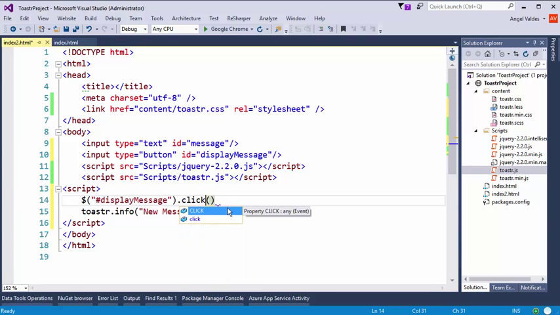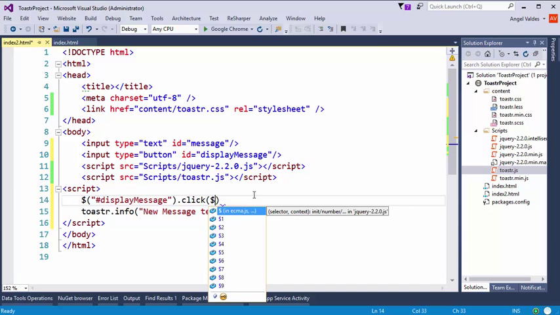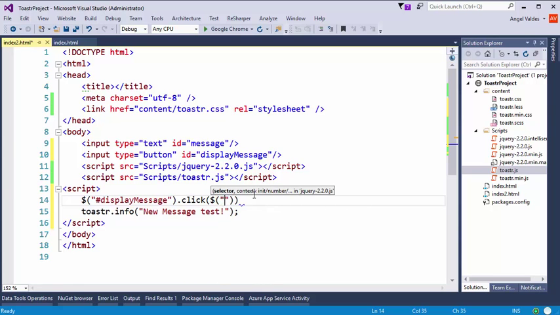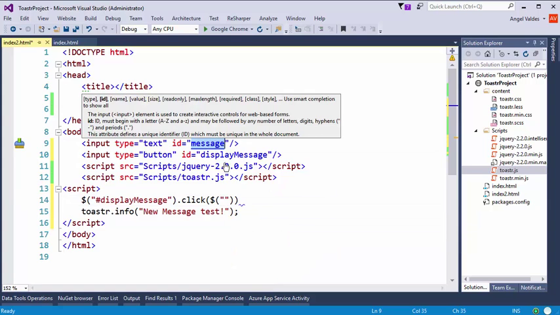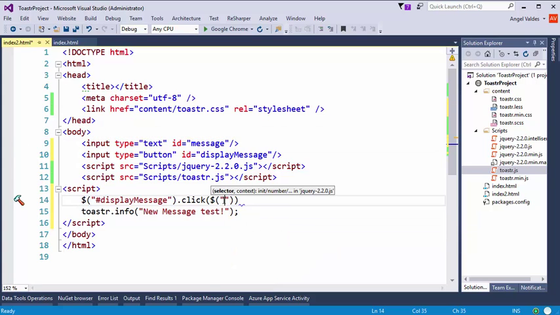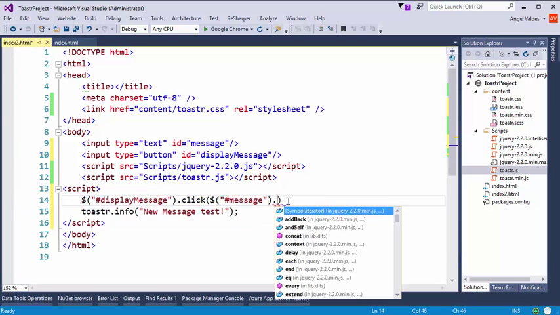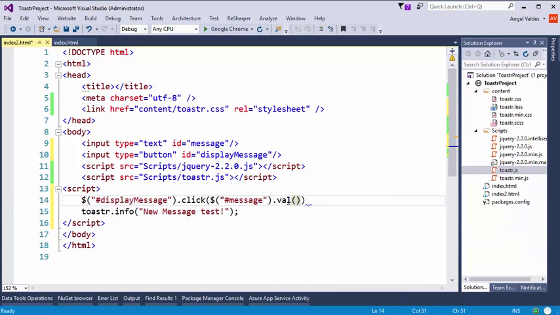and display the actual message that they typed. So for that I will get, using jQuery again, the actual text box, which the ID again is message. You can see it right there. So I'm going to use the ID selector, select my message, and get the value that is inside the text box.